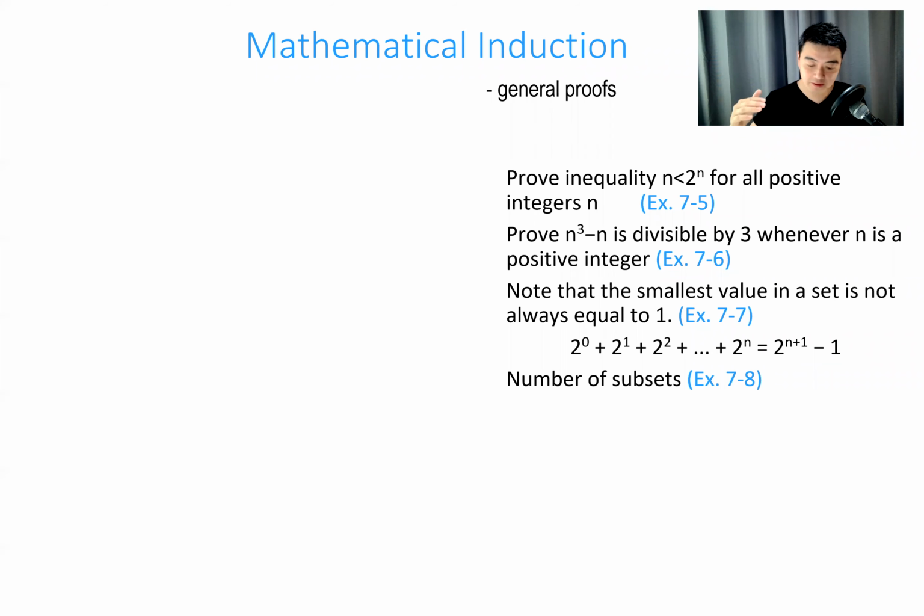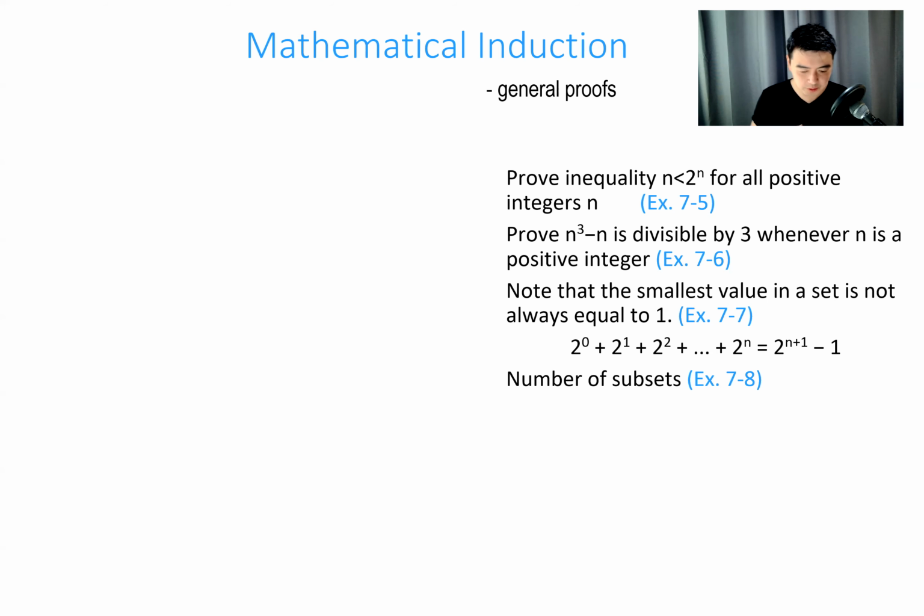The second thing that we have to do is show its basis. So what is the smallest object in the universe and is it true? So we have to show it to be true. If we find that the basis is false, we stop and we say this statement is false. And then we go on to the induction. Is it true that every P of n implies P of n plus 1 or every P of k implies P of k plus 1? So we show those three things and then that is our whole proof. And we talked about why those three things are enough to say that the whole universe is also true.